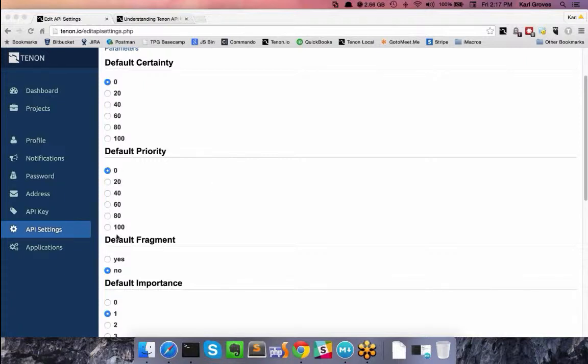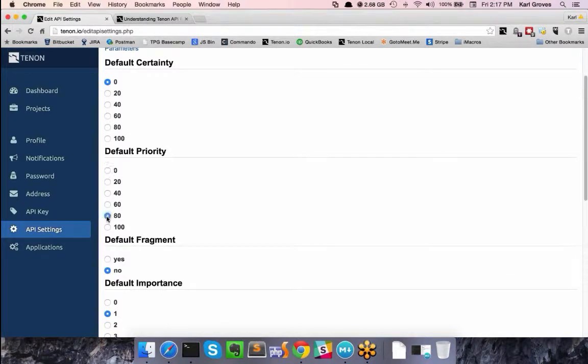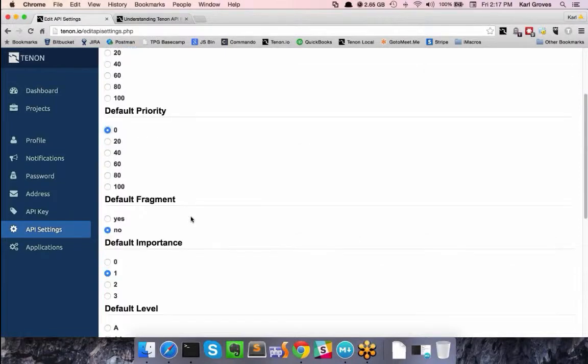You could be okay with 0. You might want to go up higher than that. In practice, I wouldn't set this any higher than 80. The reason I say that is because there's going to be things that give you like a 73% priority. Lots of them are going to fall into that range that you may miss if you go too high. So use the tool, practice with it, see what you're comfortable with, and then set it accordingly. Again, I'm going to leave it at 0.